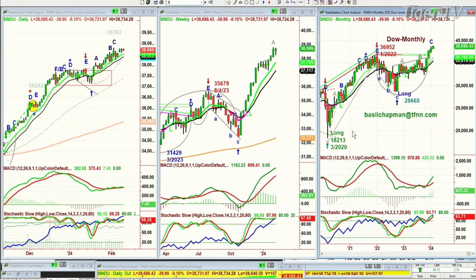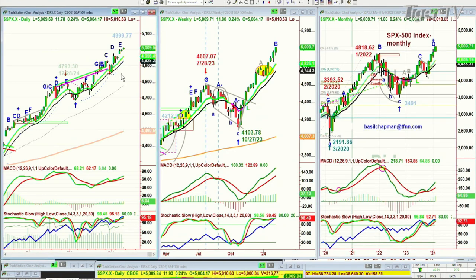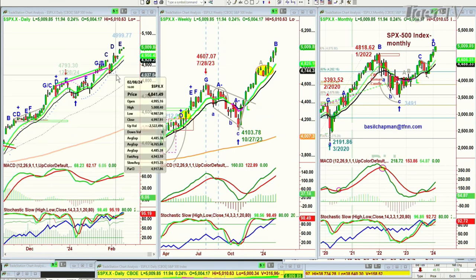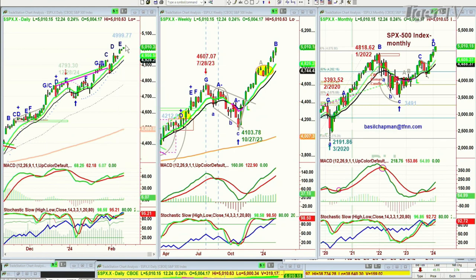I'm calling it a digestive phase. But if any time today the Dow drops to about 120 points, that's the start of some kind of consolidation. For the S&P, I've got this as a leg E. The high on Wednesday was 5,040, and yesterday the high was 4,999.89. So this is a leg E to the upside.